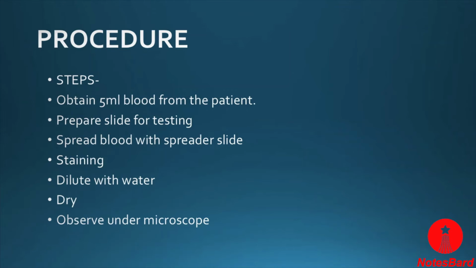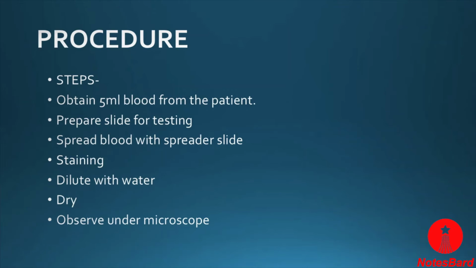At the first step, the blood sample is taken from the patient with the help of a syringe, and the sample is stored in a bottle or test tube containing an anticoagulant substance called ethylenediaminetetraacetic acid, commonly known as EDTA. We know that our blood has a natural tendency to coagulate within 2 to 3 minutes, and these anticoagulants have the ability to prevent the blood from clotting. After that, the sample is used to perform the blood smear test.